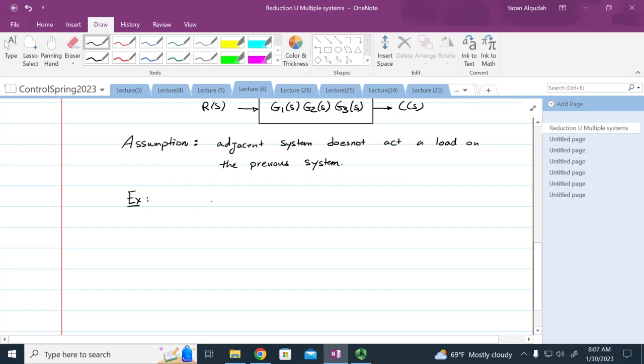Let's say we have a circuit that looks like this. We have a source, V input, we have R, and we have R. And we have another circuit, and this is R over 2, R over 2, R over 2. And this is V input 2. And we have V output here. And we have the output 2 here.